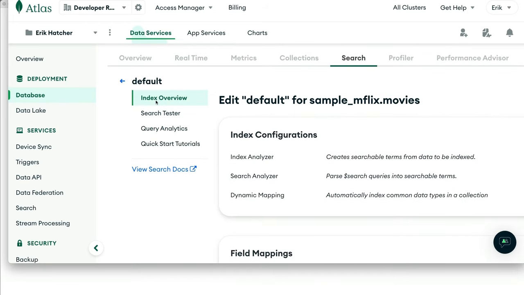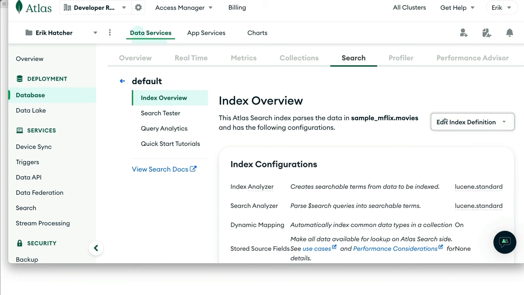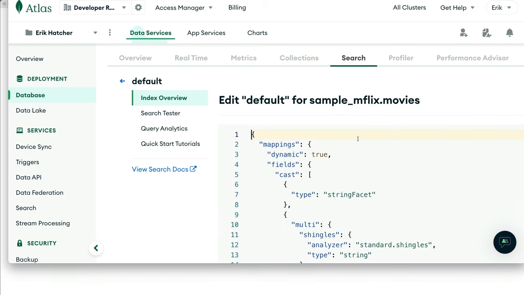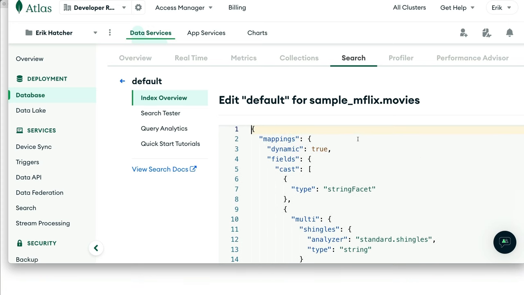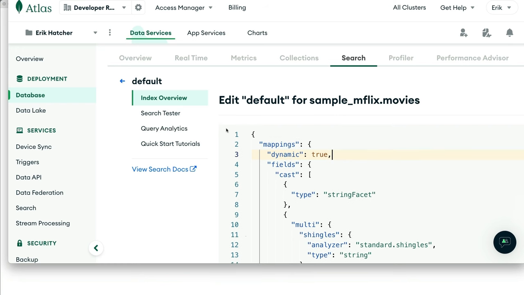From there, you can also edit the index definition in a JSON format. So as a developer, we're pretty savvy with editing configuration files with JSON. And so you can maintain the JSON configuration in your code repository and then use that to either just paste it over here into the UI or use index commands. Okay, so you've got your mapping file here. So that's step one to configuring.